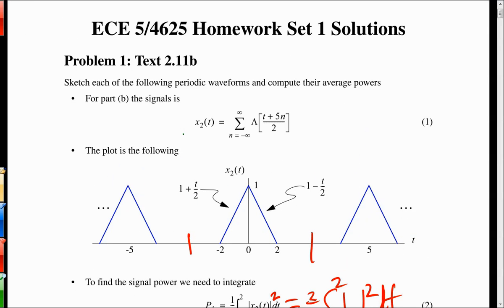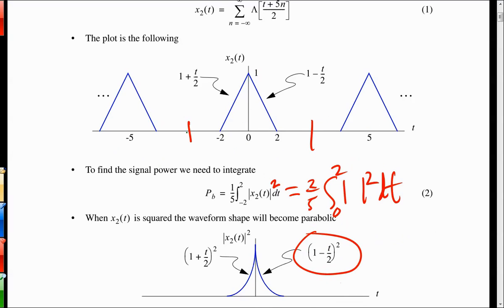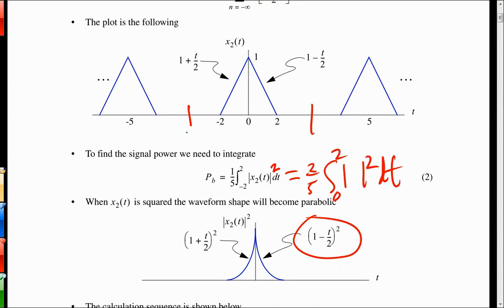So this problem right here is definitely a candidate because we already have talked about it some. This is basically a variation on the pulse train. Rather than having a rectangle in there, I've got a triangle in there. But it's a similar type of idea. And one of the calculations that was thrown in down here was to calculate the energy, or to calculate the power, I mean the average power.